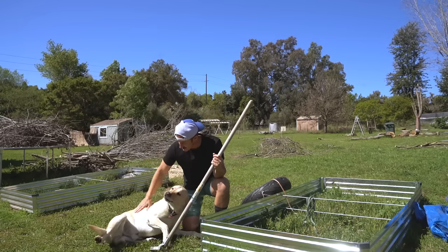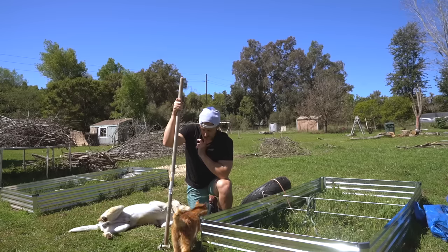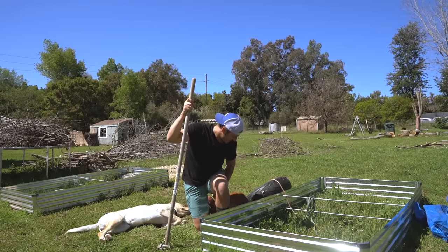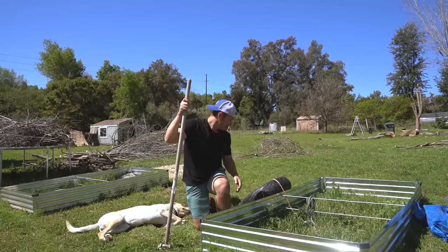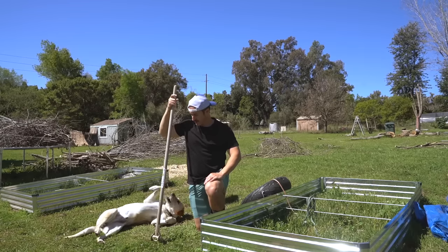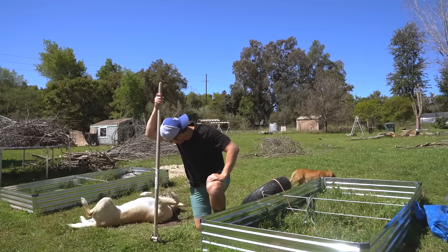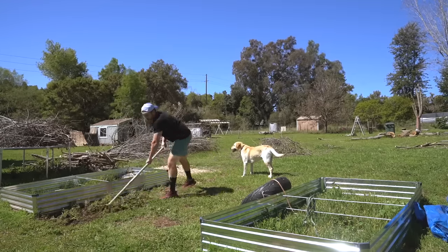I love this dog. Oh, he's such a good dog. So this is quite exciting. Just being attacked by hairy beasts. Will everybody please leave me alone? Alright, let's do it, Arliss. You ready to start digging? You just want to mess around, don't you? You just want to play, don't you?